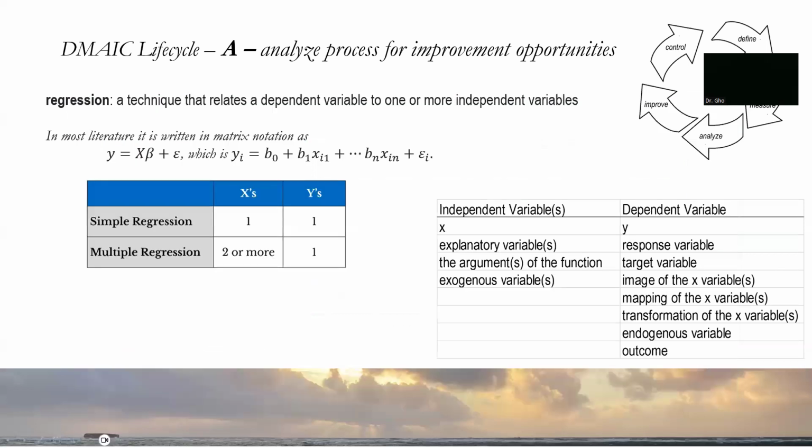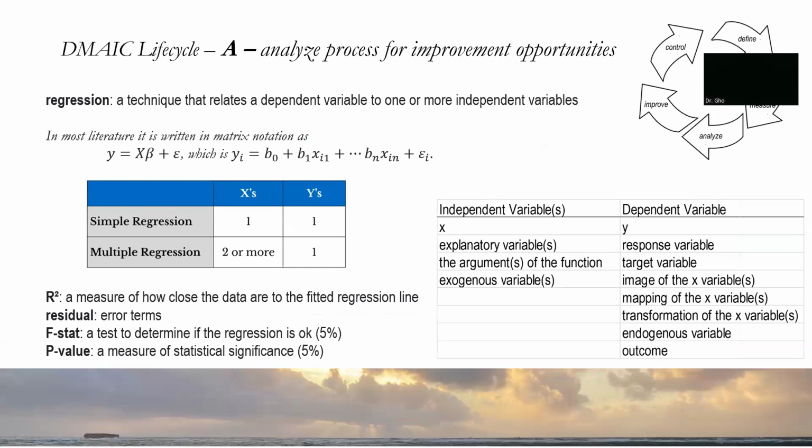Let me go to our slides. There are a few things that I think are important to understand. R squared tells us how close the data are fitted to the regression line. It's a measurement that takes into consideration the residual between the point and the fitted line. And the closer to one, if you have a perfectly fitted line, you'll have an R-squared value of 1. If nothing at all works there, you'll have a value of 0.